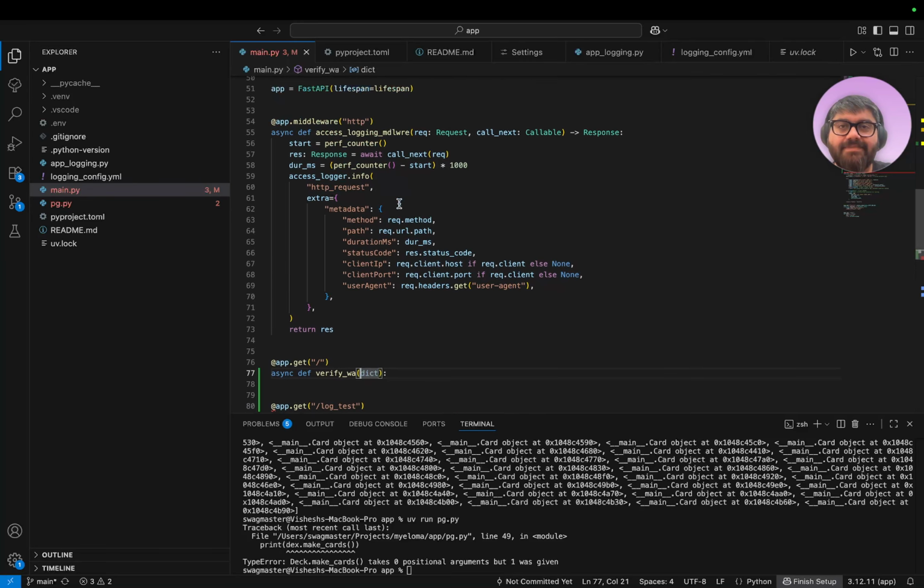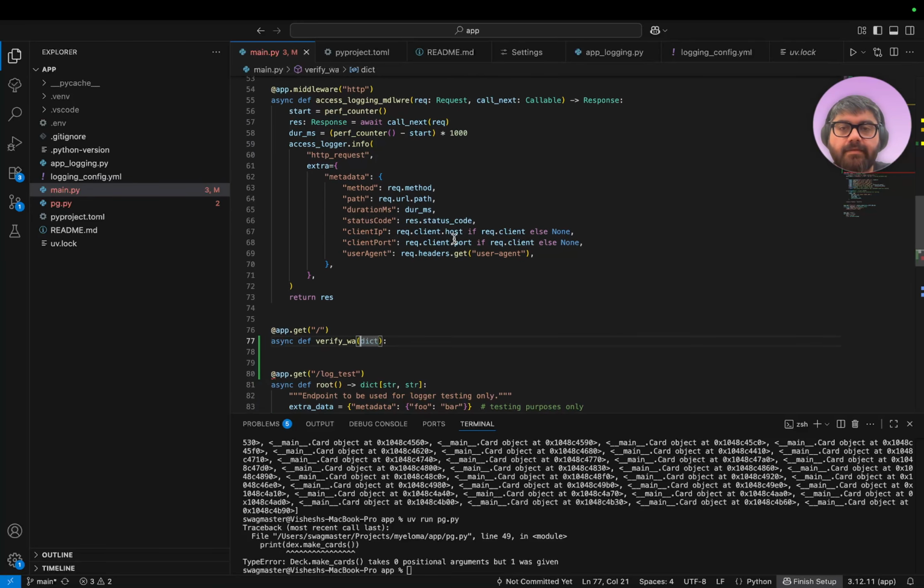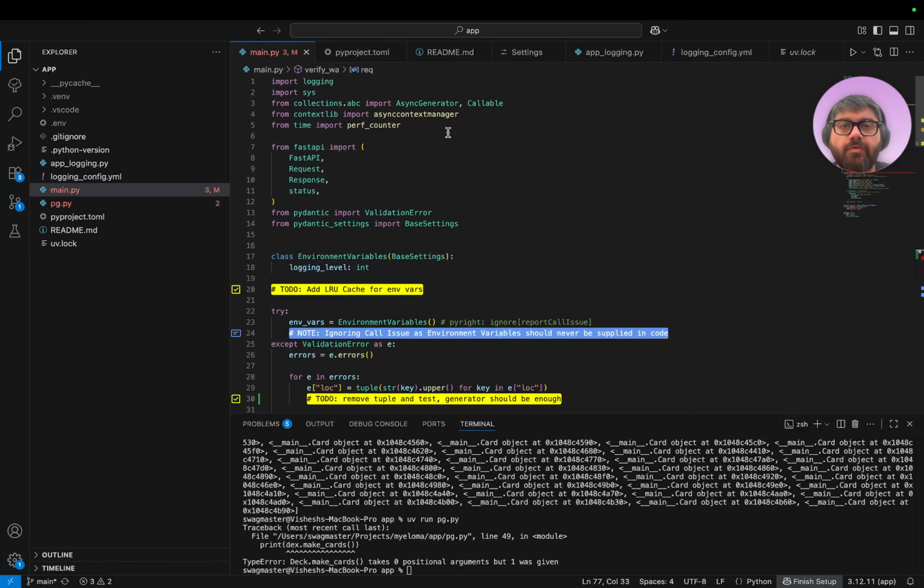This is lame. Oh, there you go. Rec colon request, and request I import from FastAPI.